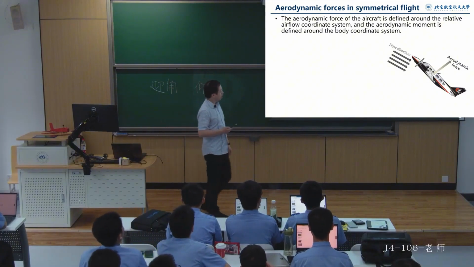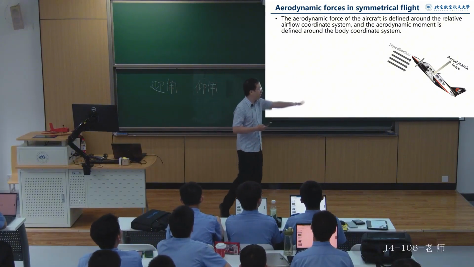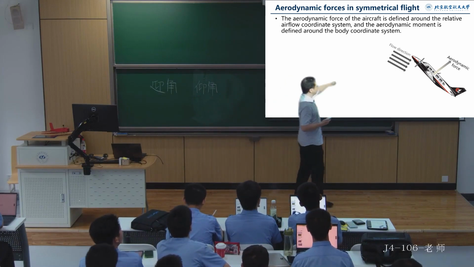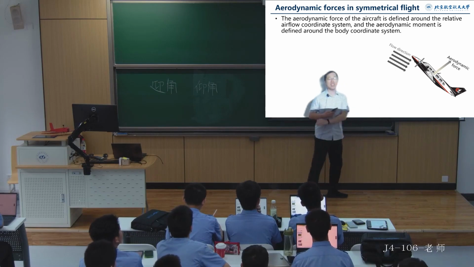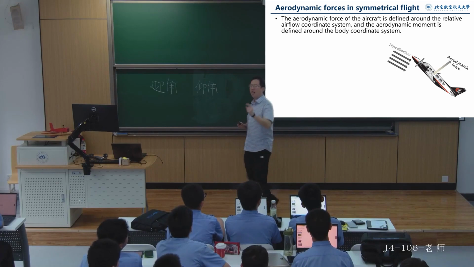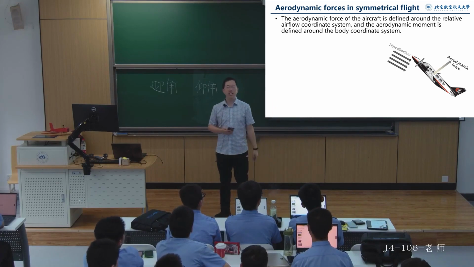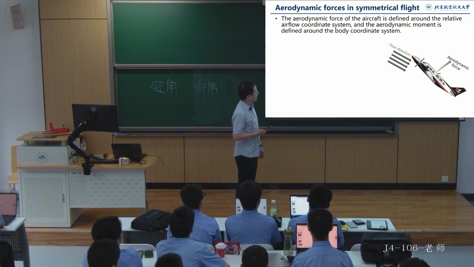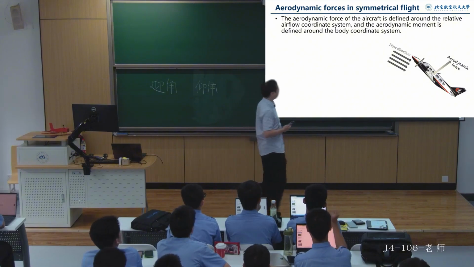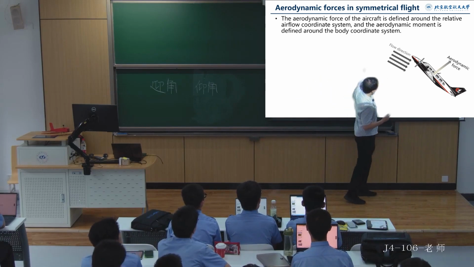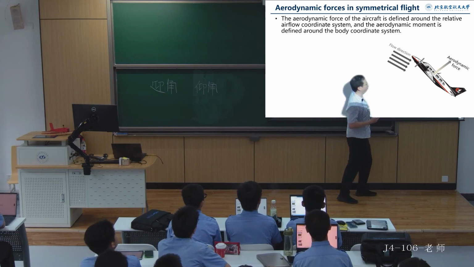Here, let's take a look. First, I've drawn the aircraft at a very peculiar angle. Notice the direction of the incoming flow, which is from the upper diagonal to the lower diagonal. Why draw it this way? I still want to emphasize the concept of the angle of attack of the aircraft. So, what should the angle of attack be at this time? It should be aligned with the direction of the airflow, right? It's the angle between the body axis and the airflow.